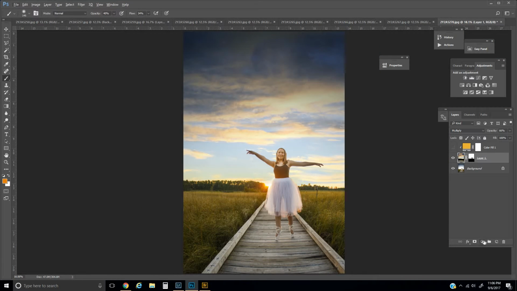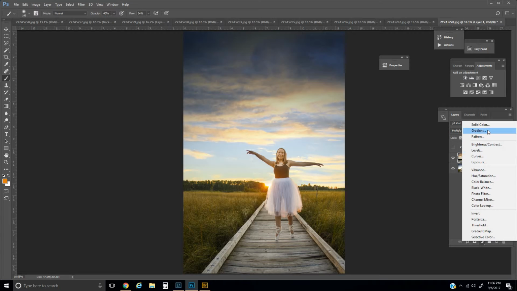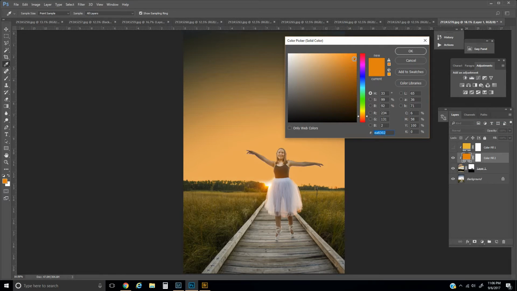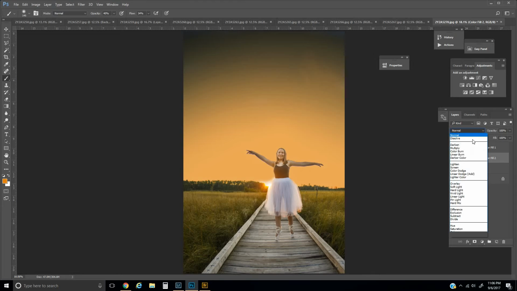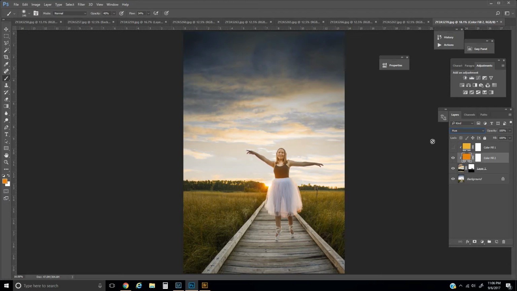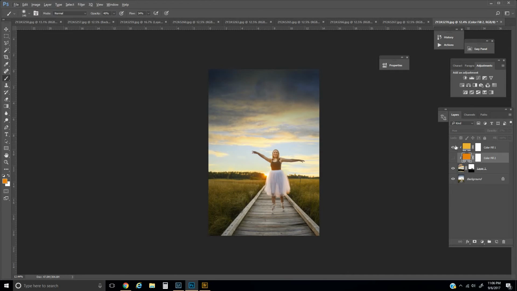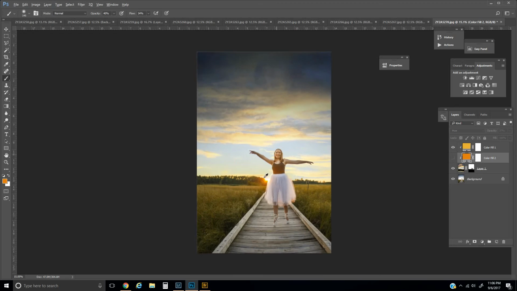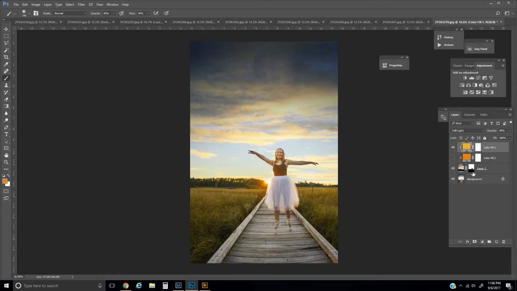That looks better. Okay, so then we'll go to adjustment layer. We'll go to solid color. And now we have this orangey look. And then we will change this to hue. And it looks alright. Might be a little bit intense. So we just turn this down a little bit. So there's before, there's after. Not too bad. The color that I settled on from my other photos is there. And it matches the color that goes over here.